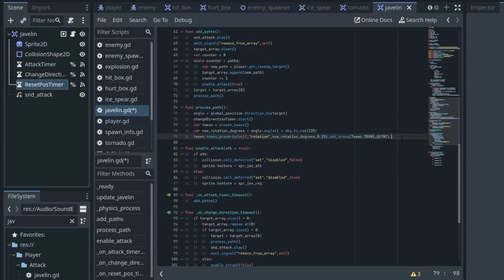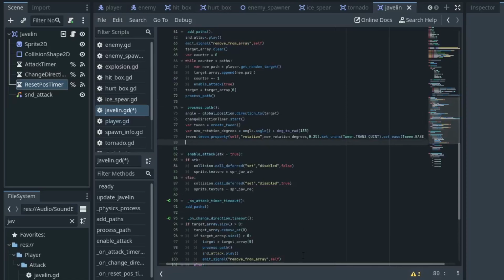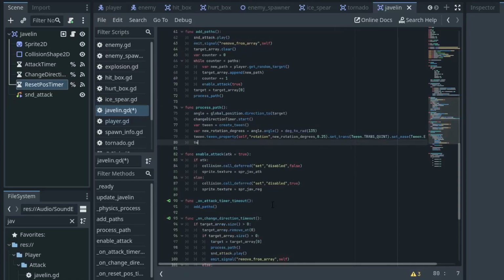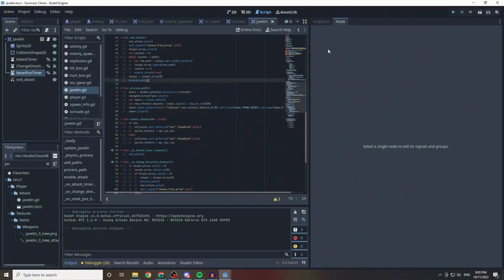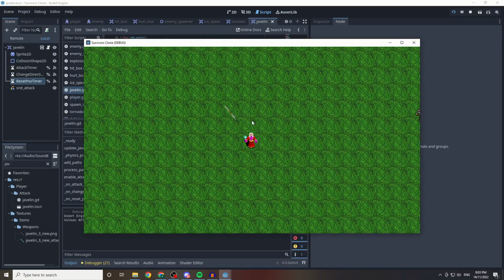And then we're going to be doing a set ease, and we're going to be doing ease out. Afterwards, we just have to do a tween dot play. And we should have a tween that kind of just floats.